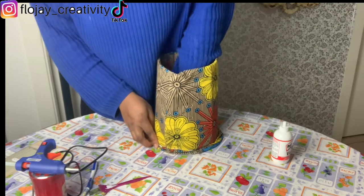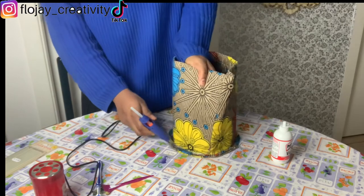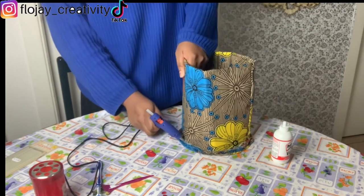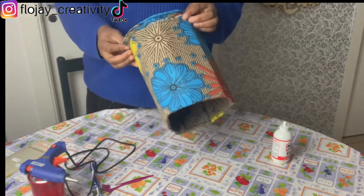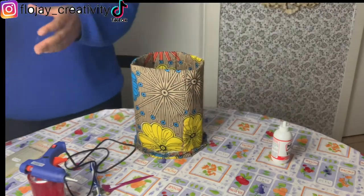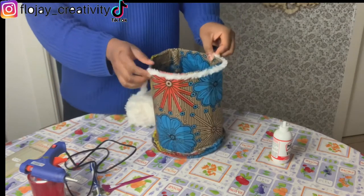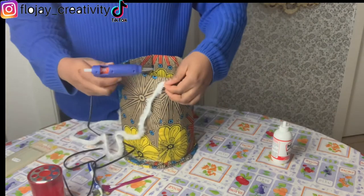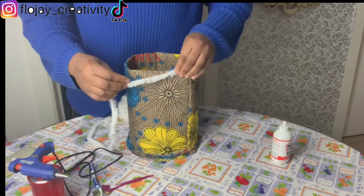So guys, I just went ahead and used my gun glue to join both the round shape and the other parts together. So for more beauty, I went ahead and used a very beautiful white wool to gum the edges so that it will be very, very beautiful and not to be just plain.